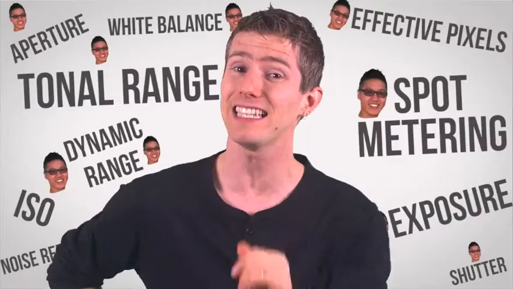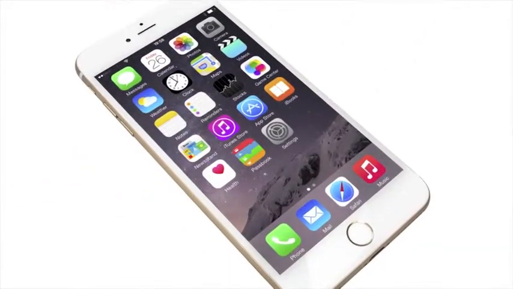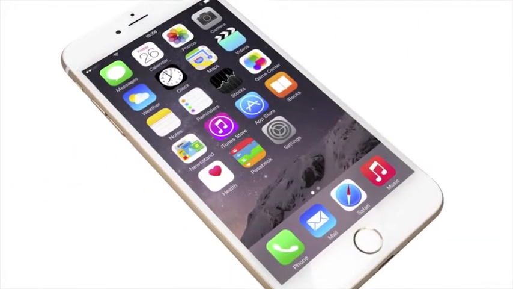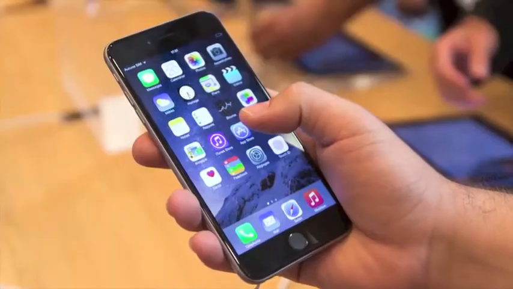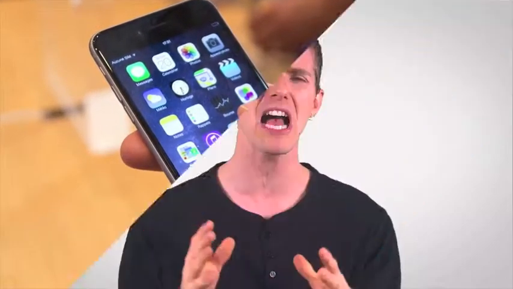Stabilization is a family of techniques used to reduce blur associated with the motion of the camera. Optical image stabilization, or OIS if you happen to be into the whole brevity thing. Now, many phones offered today, such as the iPhone 6 Plus, are touting OIS as the next great thing in cell phone camera technology, and, well, it's not exactly new. And this form of stabilization has been readily available in ordinary cameras for some years now.